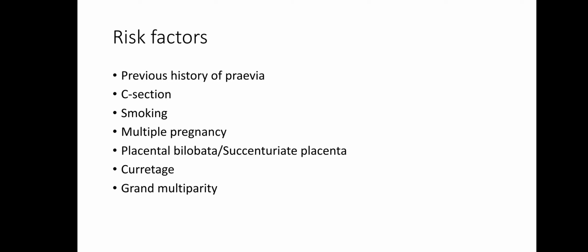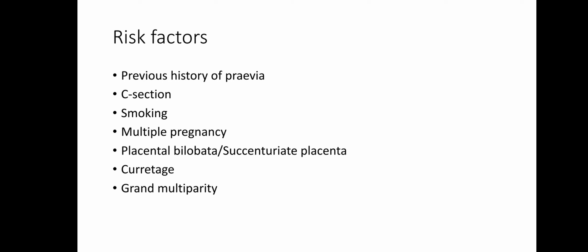Same concept for multiple pregnancy, which means that you're carrying either twins or triplets or quadruplets. So the placenta is already big, and again, for it to sustain the many fetuses, it needs more blood and oxygen, so it will spread out. Bilobate placenta, which means that the placenta is divided into two. One of them is likely to be in the lower uterine segment. Succenturiate placenta, again, the placenta is two, but one is just a small accessory lobe. And the accessory lobe usually attaches to the lower uterine segment.